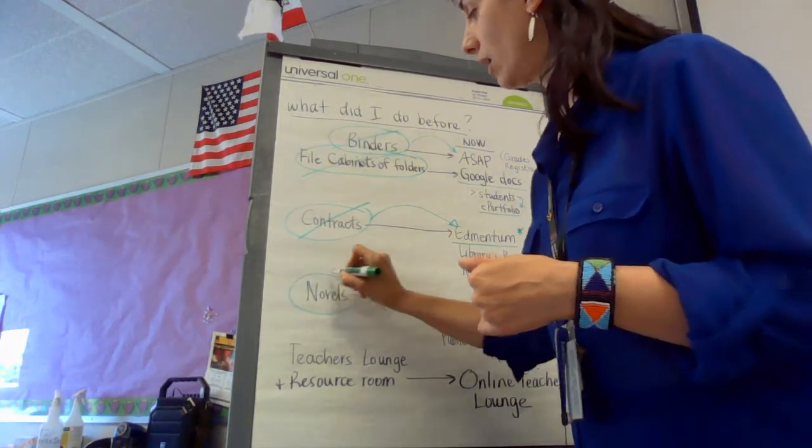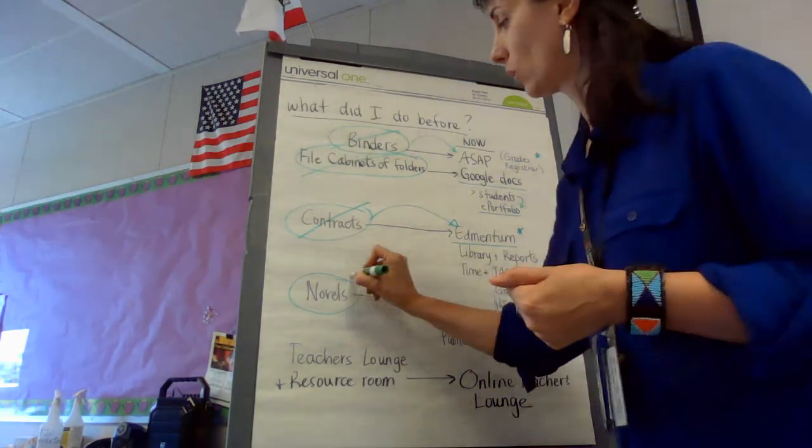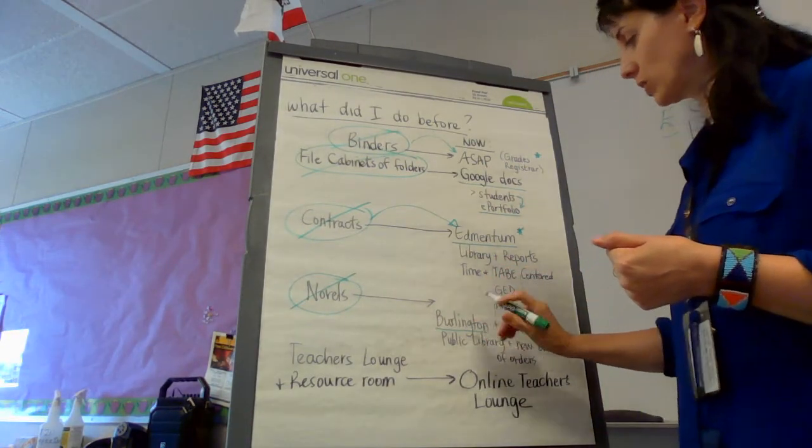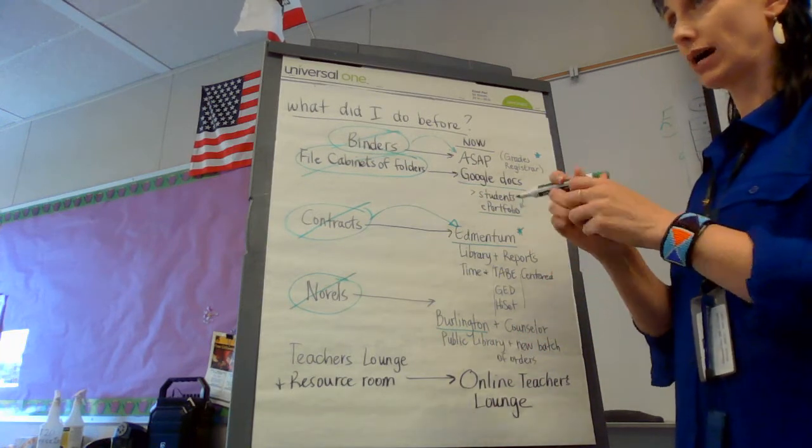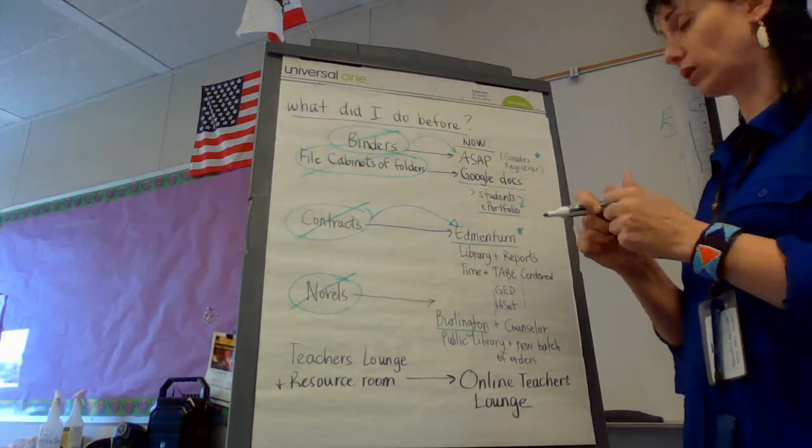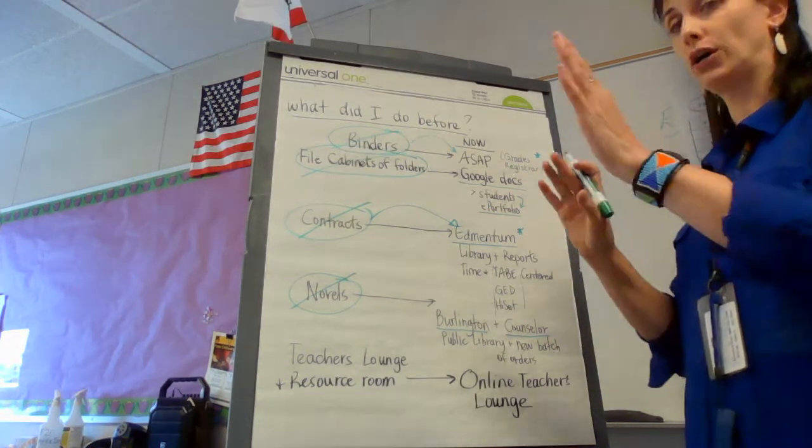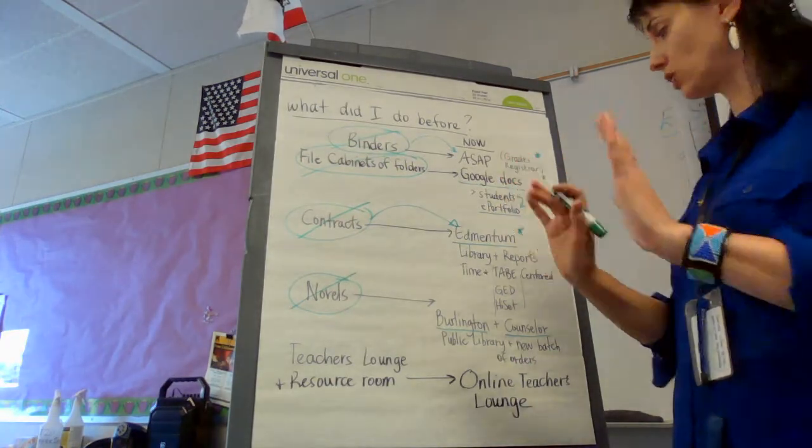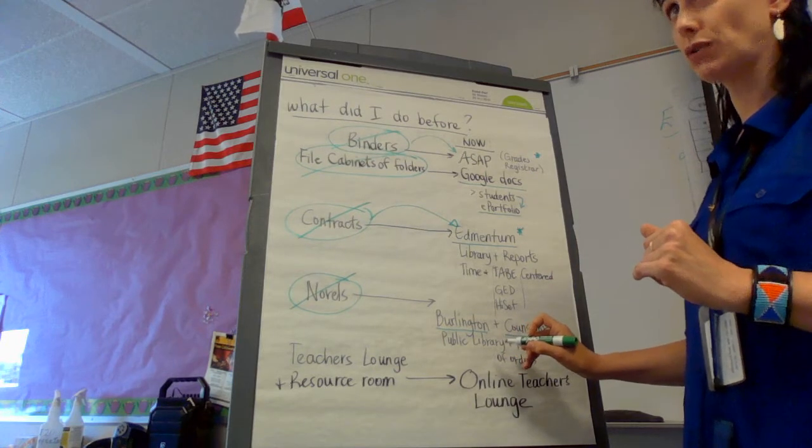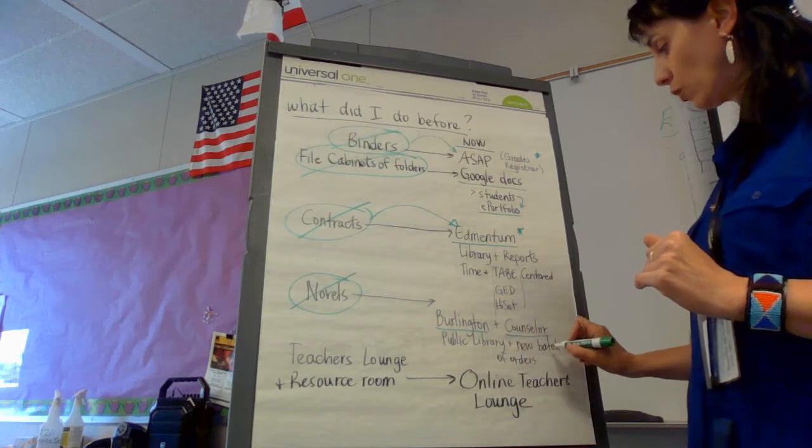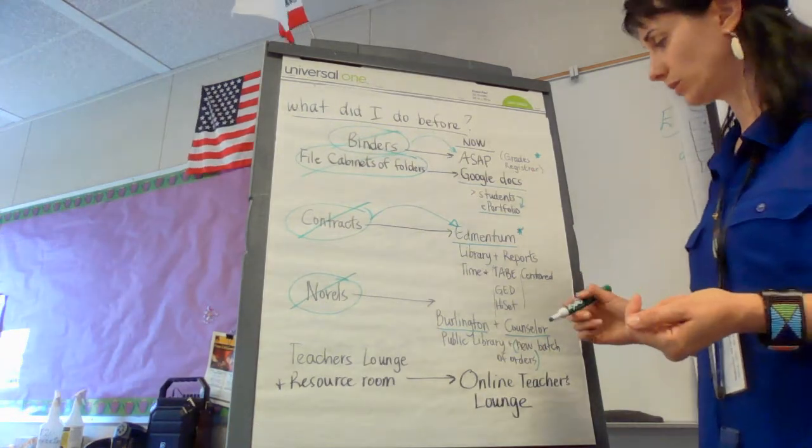Before, we had a bunch of novels from Goodwill and assortment of other schools that were in very poor condition. We're no longer using that. We will be using Burlington Readers, which we purchased with over 5,000 titles. Or some students prefer, you actually need to, for some courses, to hold the book and read it. So together with the counselor, while we are doing virtual and having class digitally, we will have them make a reservation at the public library where there is a way students can still get novels from the library. And then we have ordered a new batch of novels. Those should be here in September.